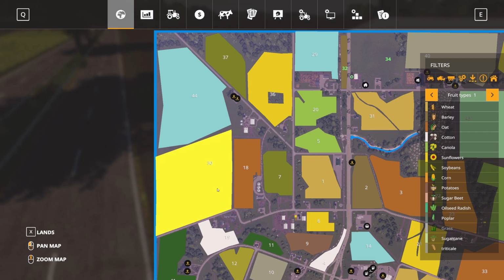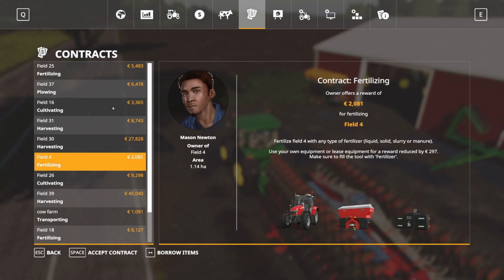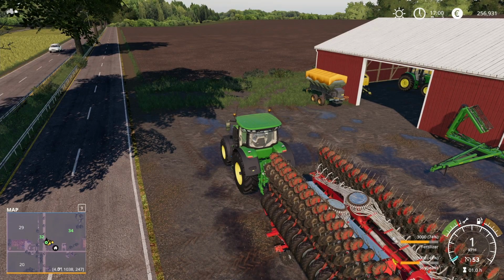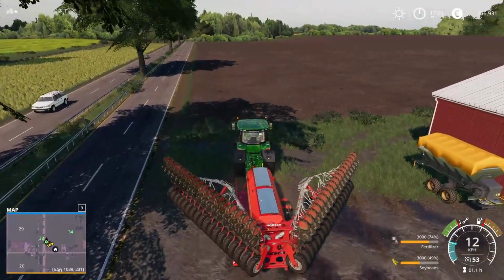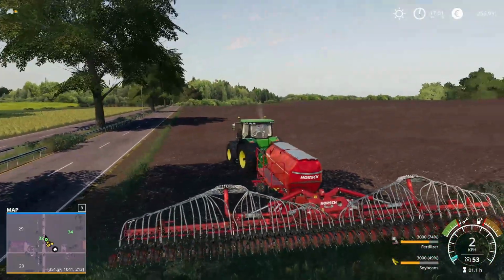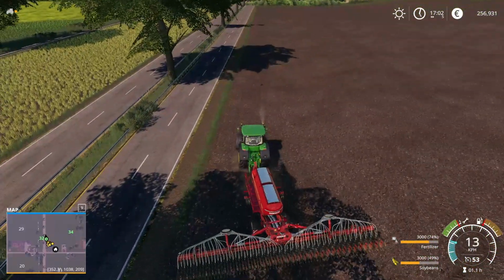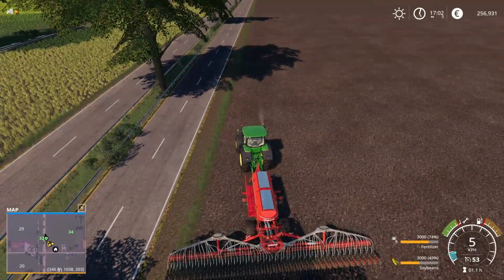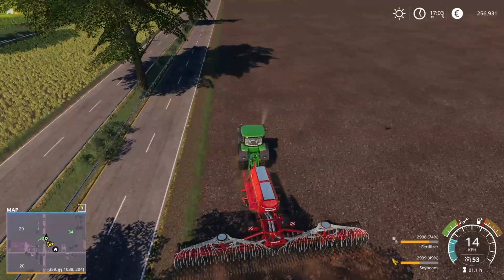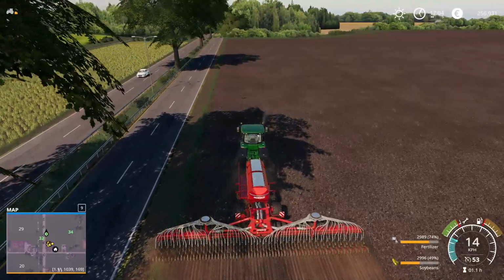And meanwhile, let's check the contracts if we can put the harvesting field dirty. Damn, that's expensive. Nope. Fertilizing jobs are fairly good and easy. So this is 12 meters wide, so I need to back up the camera a little bit. Positioning the drill. And we can start planting. So it's not the fastest one, but it will do.